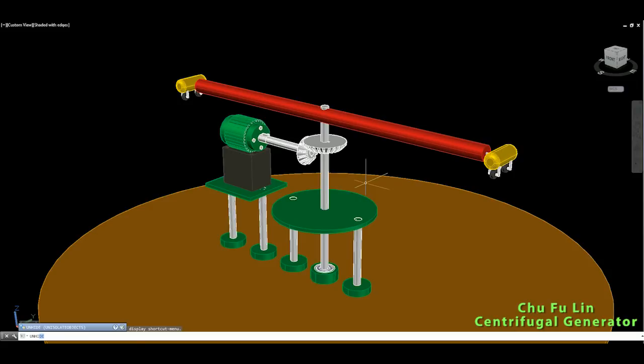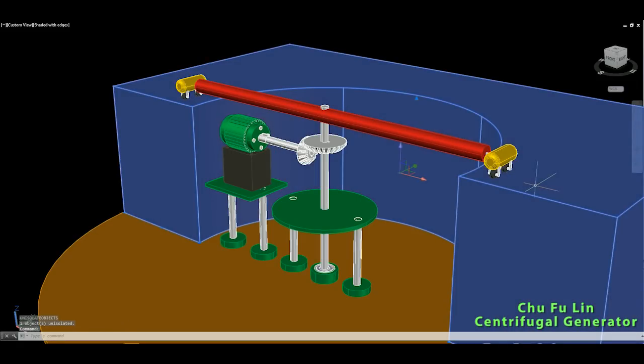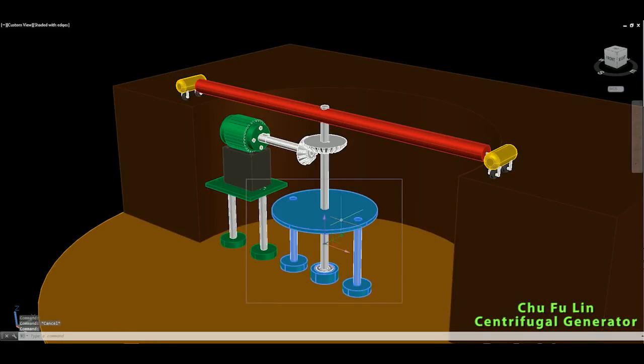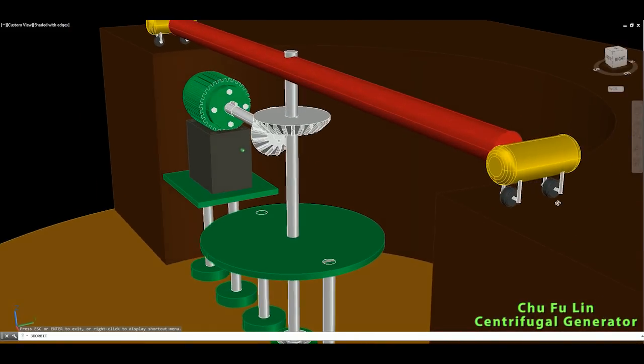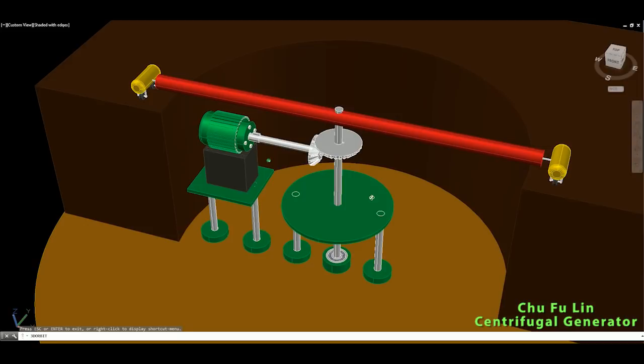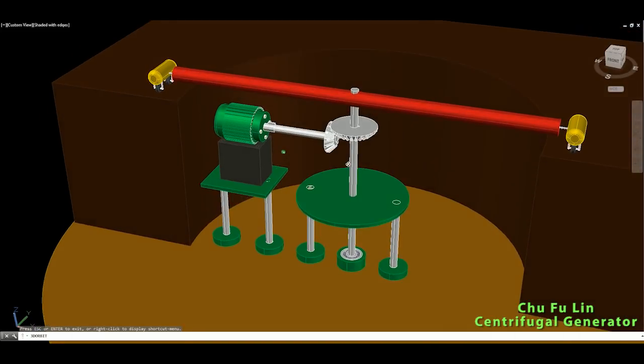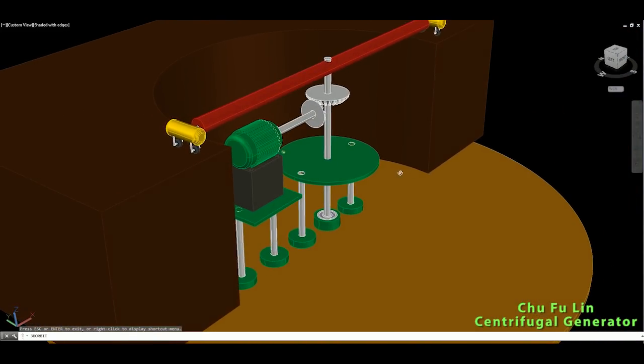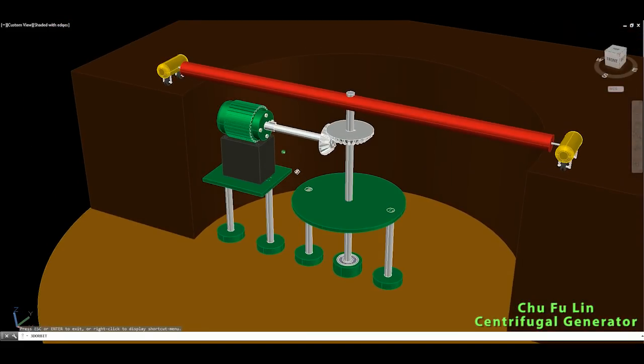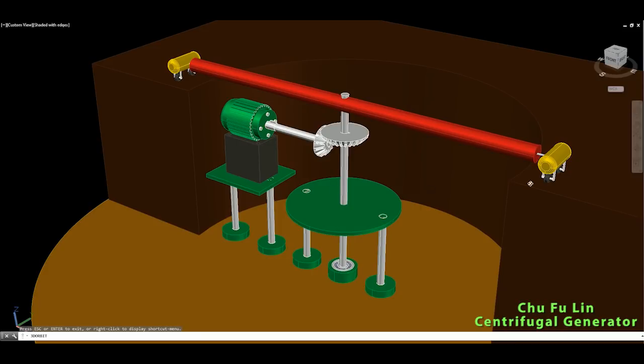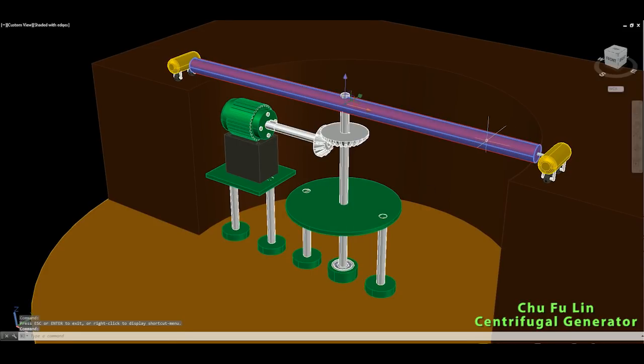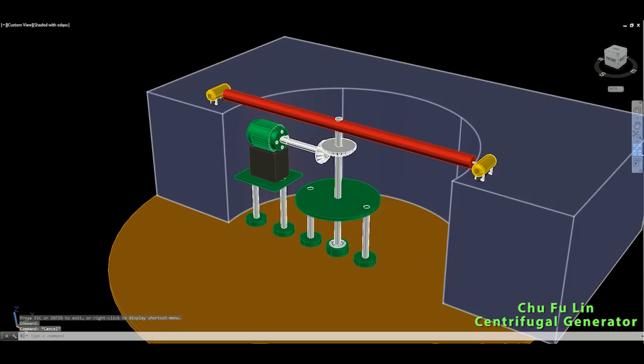So of course, this will be the ground level, and all this machinery, all the supports for the generator and for the main shaft will be inside the ground. So these two vehicles, electricity-driven vehicles, will be on the ground. And of course, we should get output energy higher than the input energy for this to operate, because of centrifugal force, or the force which is always smaller, the higher the circle or diameter is.